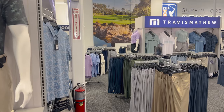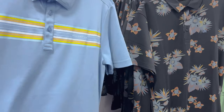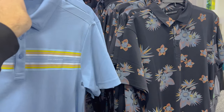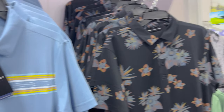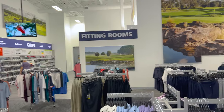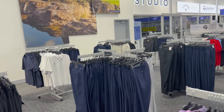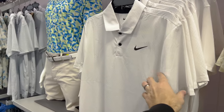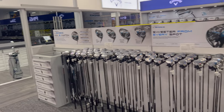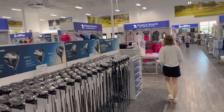Here's just like the middle aisle — we came in those doors right up there. Here is the Travis Matthew section. Some of the softest shirts, but they come with a very large price tag — ninety dollars right there for that one. There's the clearance, fitting rooms, simulators. We have Nike back here, some Nike gear. I like that shirt. Got all of these clubs — I mean, every club you could ever imagine. Just a ton of stuff.